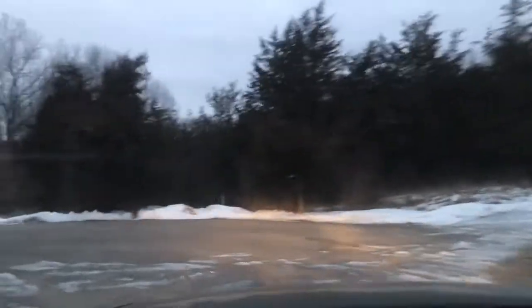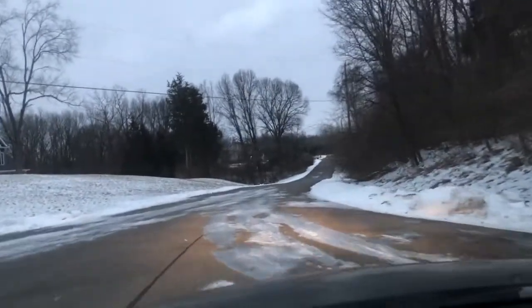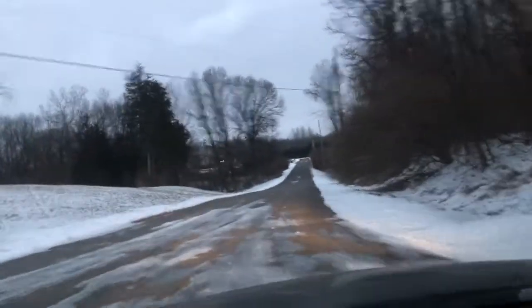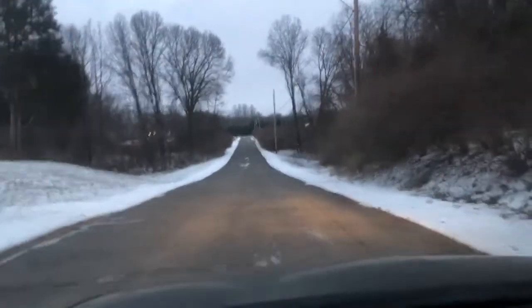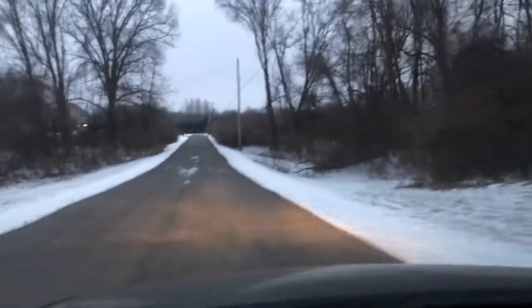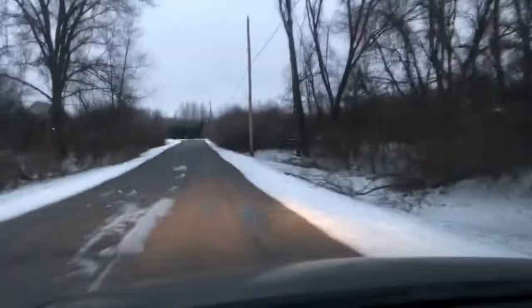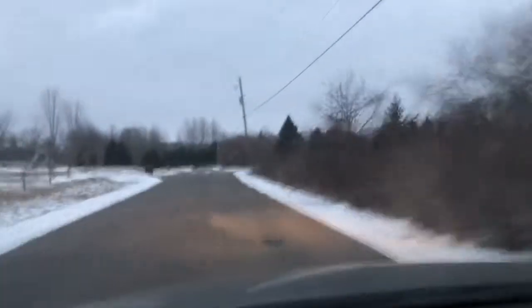Whether it's the alignment or what it is, whenever it just hits a patch of ice, it just veers. It's probably because of the toe in and stuff like that, it just wants to shoot off in a new direction. So I think once we get this aligned and get some tires on it, I think we'll be all right. But right here, even I'm hitting bumps and it's fine.